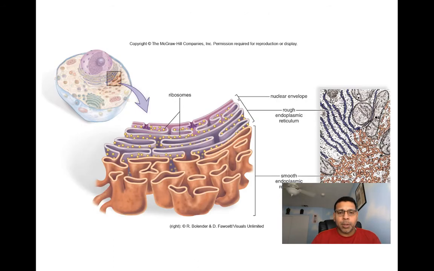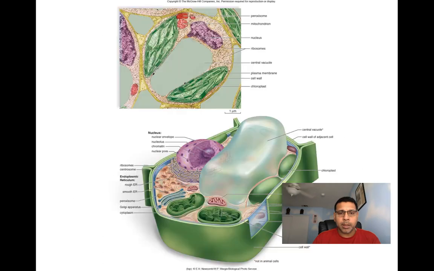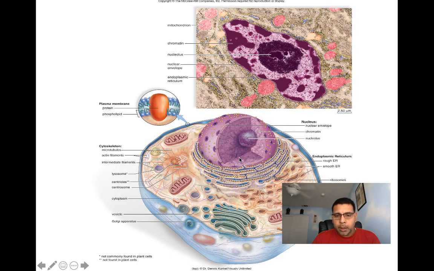And then here, let me show you how it is continuous. You can see right in here. The nuclear envelope is continuous, I told you, with the endoplasmic reticulum. In this picture, you can appreciate that. You can see how the outer layer makes its way out, and then it forms the endoplasmic reticulum.